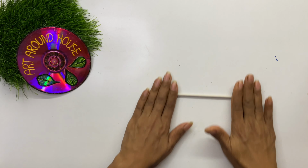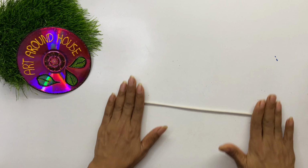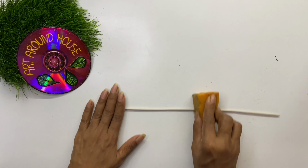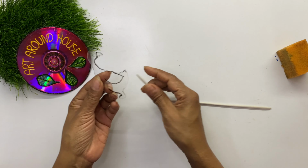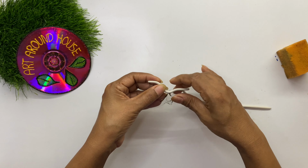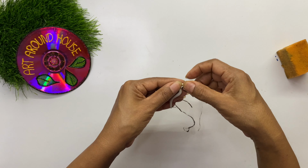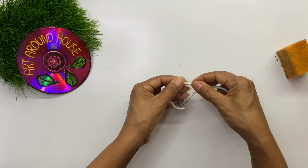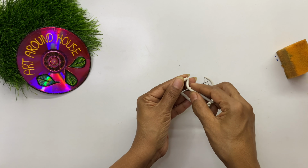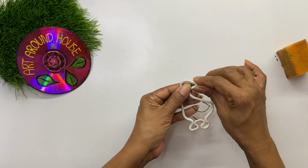Then start rolling it and make it a thin rope or string kind, as you are seeing in the video. To get a uniform rope, you can take help of a sponge. And now put the M-Seal rope on the entire outline of the template. M-Seal itself sticks on any surface, but if it is too hard, then it doesn't stick. In that case, you can use Fevicol and stick the rope.